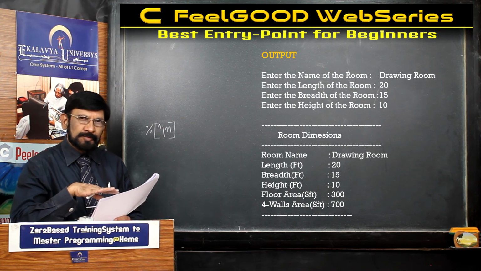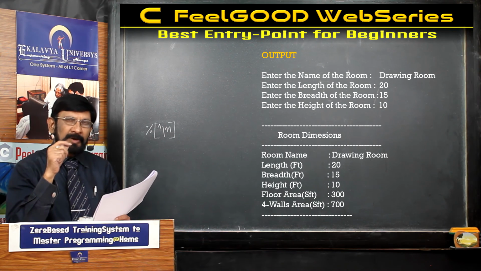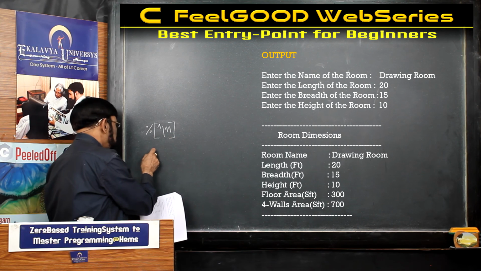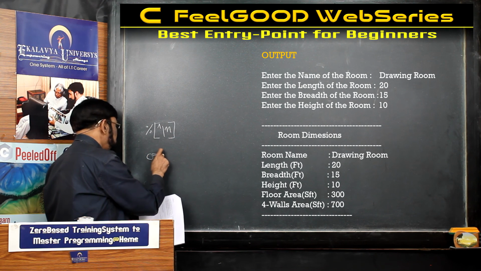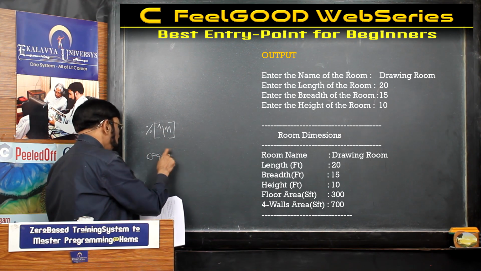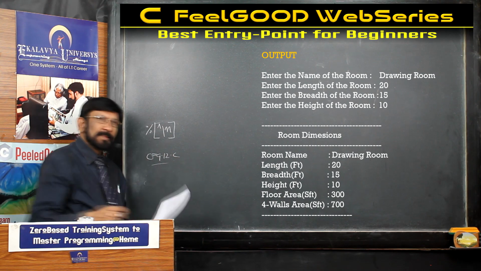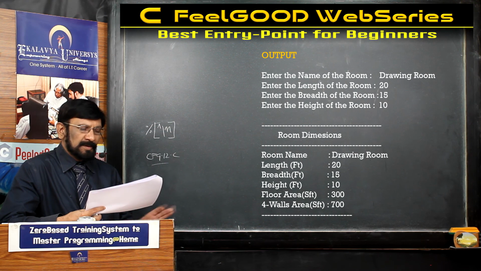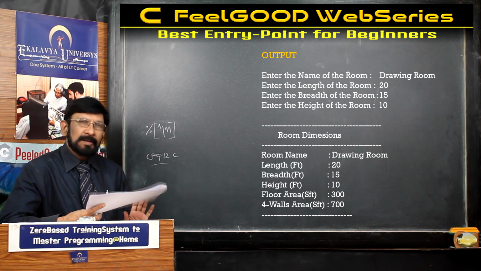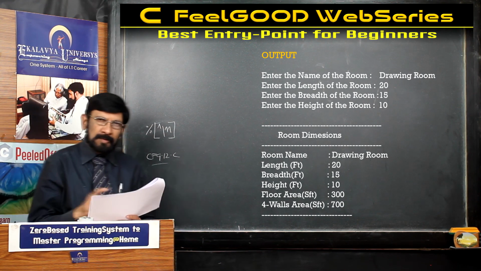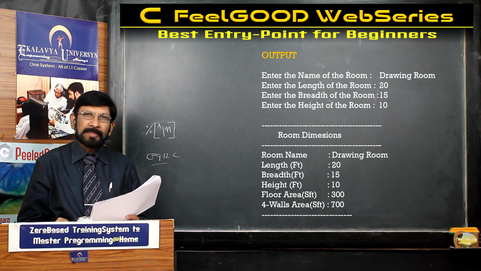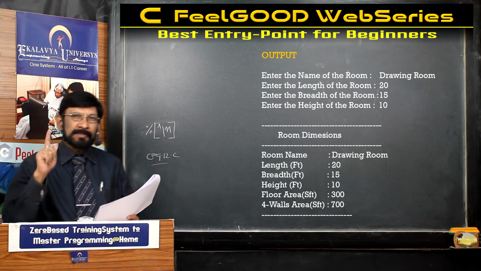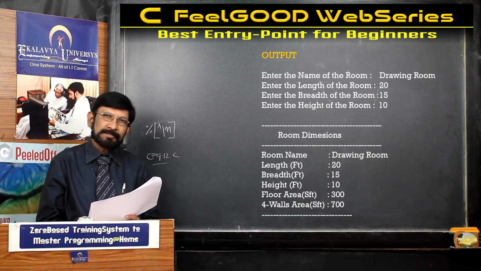Thereafter your program is executed. As I told you already, use only these names. It is call.c. Okay, that only you give. Thereafter you execute it, and you get this output. And if you want to have my version of the code, in the description I am giving a link. You download it only after performing the program yourself. That is my request.